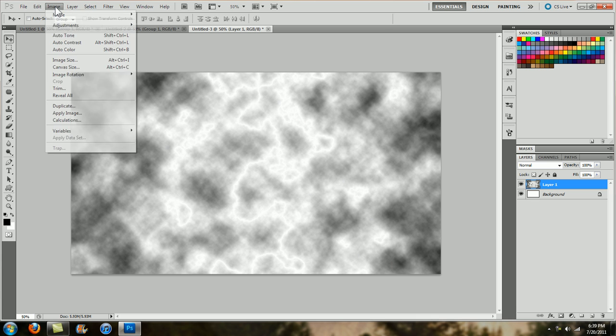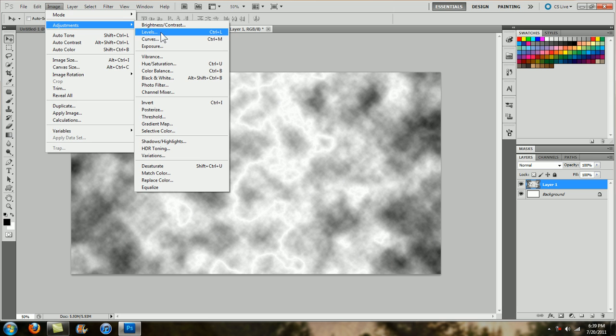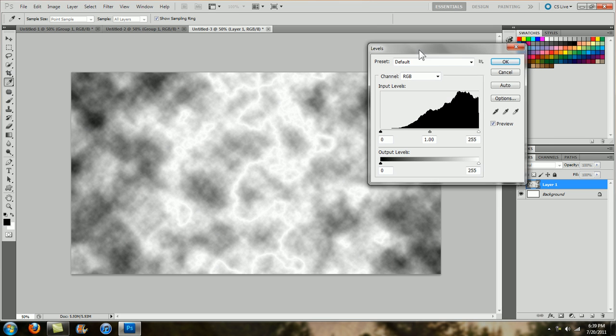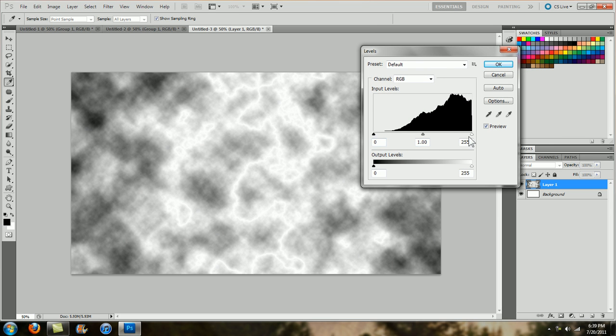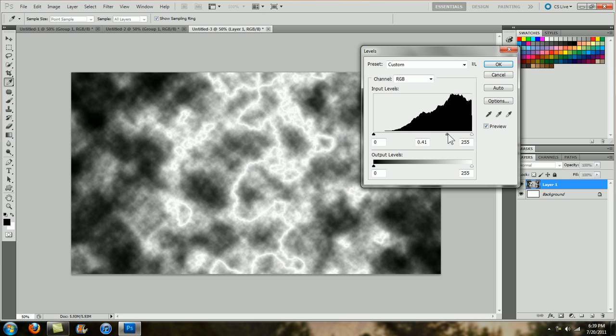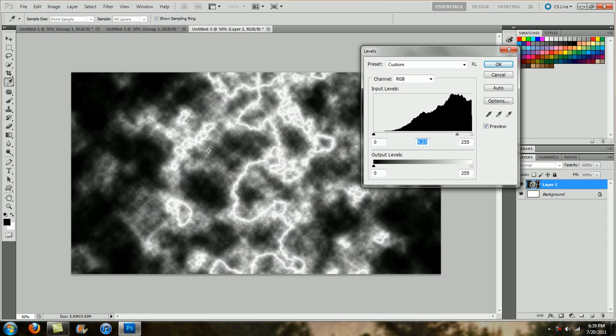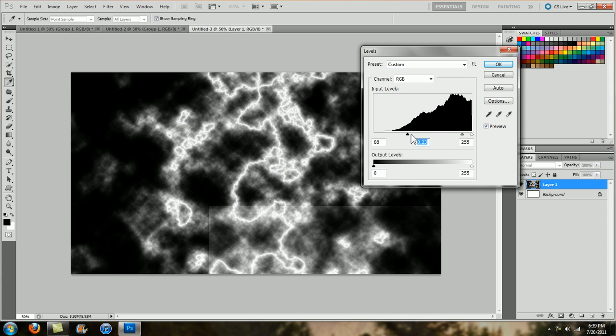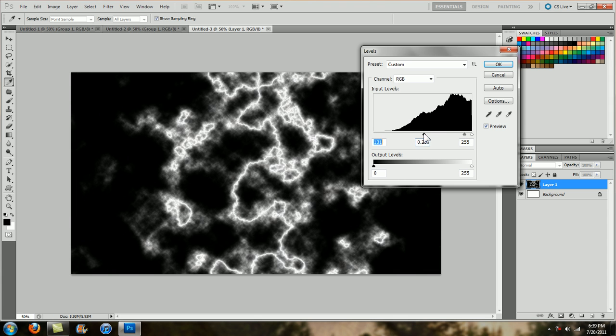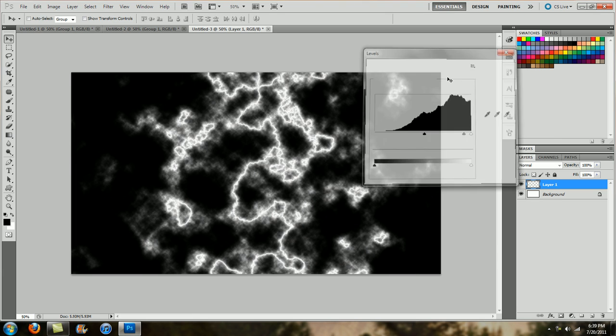Once again, we're going to head under Image, Adjustments, and this time we're going to head over to our Levels option. As you can see, we have three different options here: black, gray, and white. To start off, we're going to take our middle gray and drag it over. As you can see, the more we go over, it starts to fade out much of the grays within the image. If you want to continue doing that to where you just have the lightning bolt by itself, we can head over to our black cursor and drag this over even further, like so. Basically just play around with it until you find something that suits your needs. So we can go ahead and click OK.